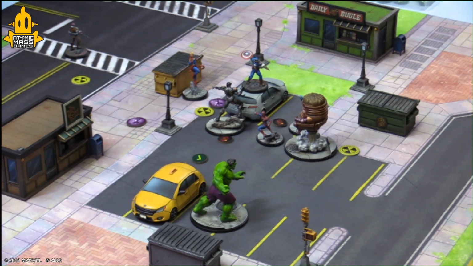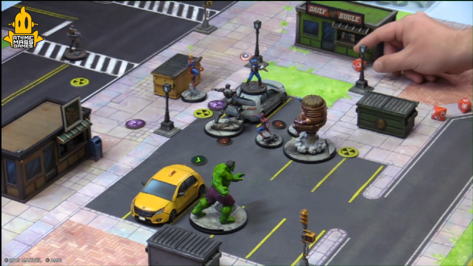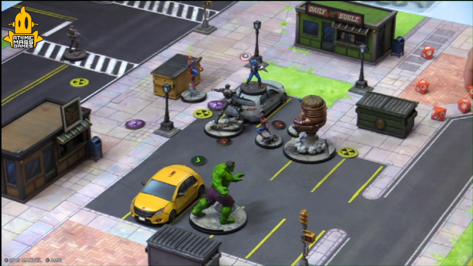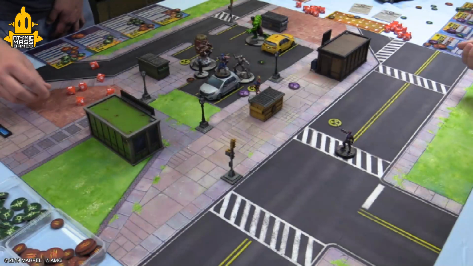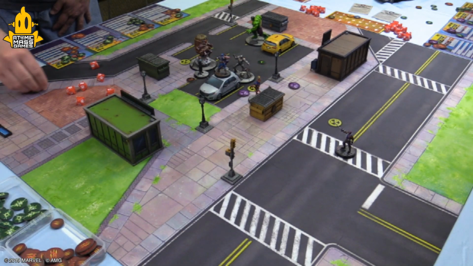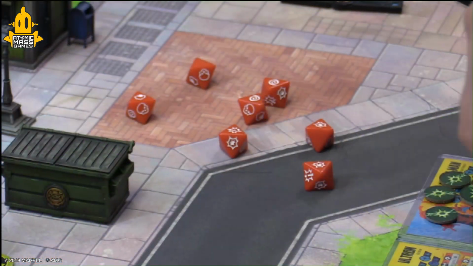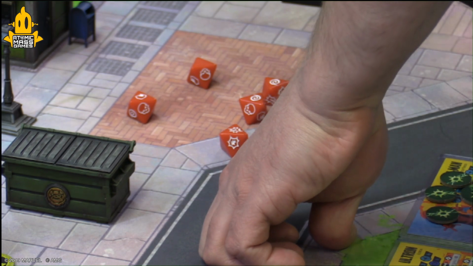What is happening here? Goodbye, Captain. He's going to totally take this like a champ. Like a champ. No, he's not. He's not at all. Situation grim. I got one. Captain America falls over. Bizarre. Poor Captain America.